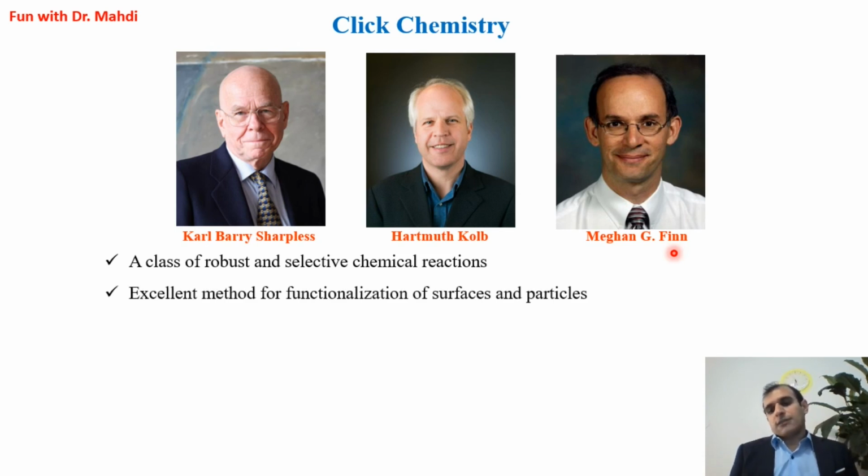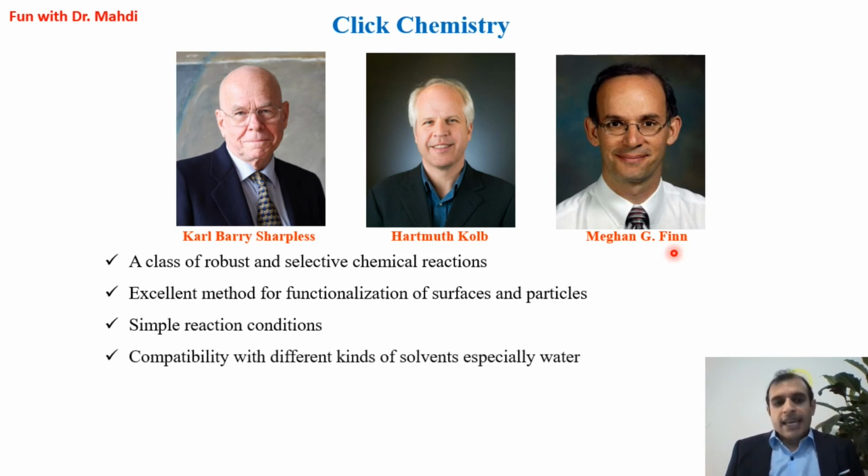For example, sometimes, especially for surface functionalization and functionalization of nanoparticles, we need very robust bond. Then it means click reaction or click chemistry can be a very, very good candidate for surface functionalization and also functionalization of nanoparticles. Click chemistry has a lot of advantages. For example, simple reaction condition, doing reaction is very simple. Compatibility with different kinds of solvent, especially water, is another advantage for click chemistry reaction.